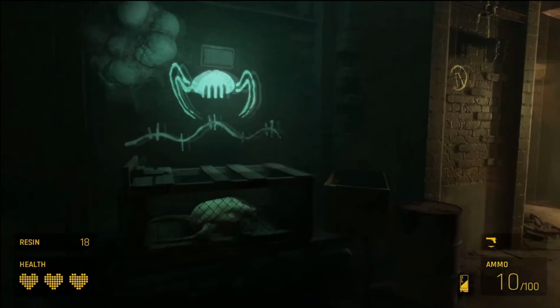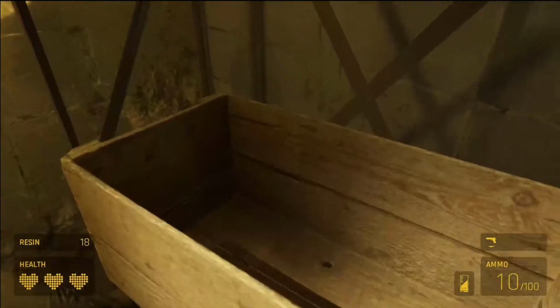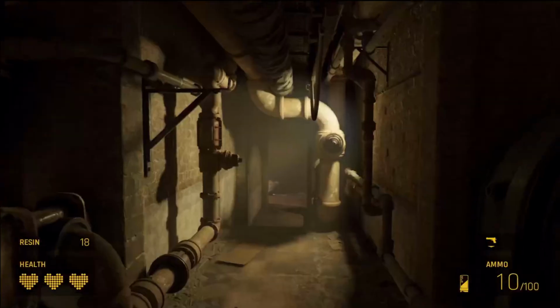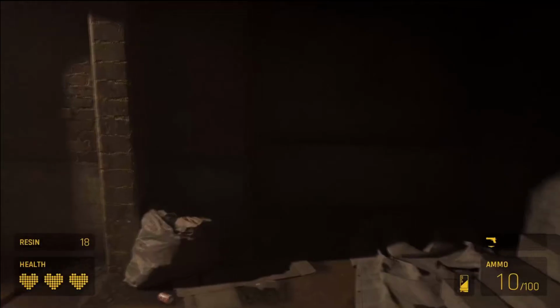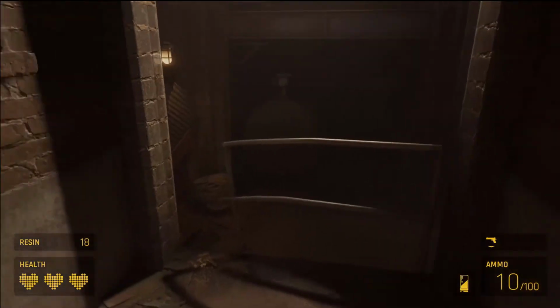Alyx, you alright? What's wrong? I'm fine, Russell. What's up? I'm losing your signal. Alyx? Alyx? Can you still hear me? Keep heading in the same direction and try to get above ground. Okay. Russell? Russell?